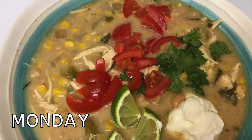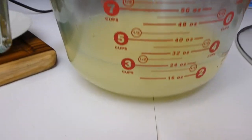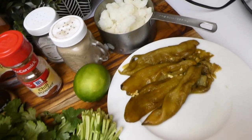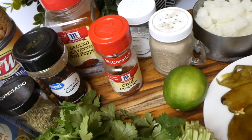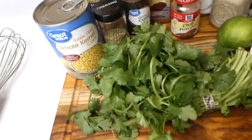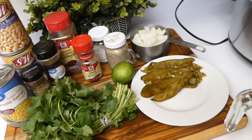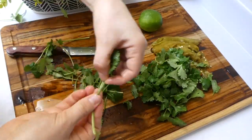To kick this week off I made this delicious white chicken chili recipe. It is also a crock pot recipe, so that's like a win-win. I just have some fresh green chilies and I cut them up, peel them and do all that. But you could easily just use a can of green chilies or no green chili at all. Here are all the ingredients you'll be needing. I'm starting by chopping up my fresh cilantro, green chilies, and a lime.